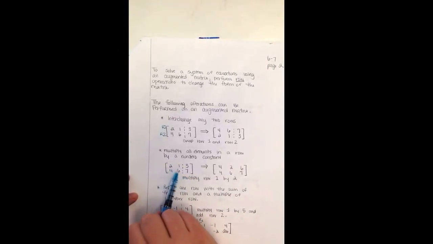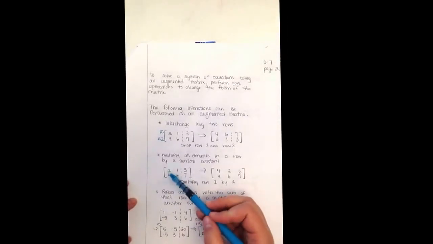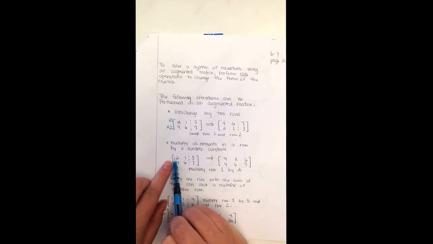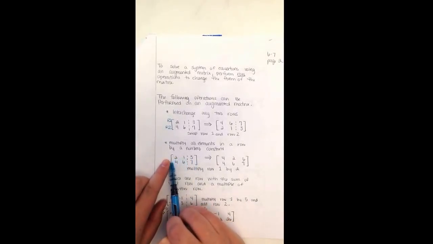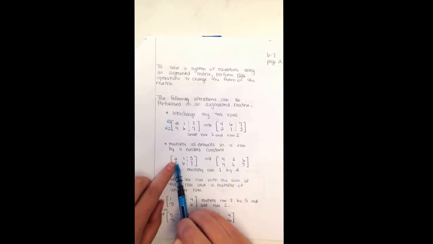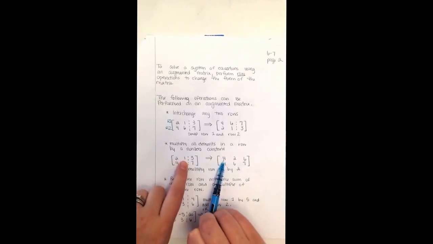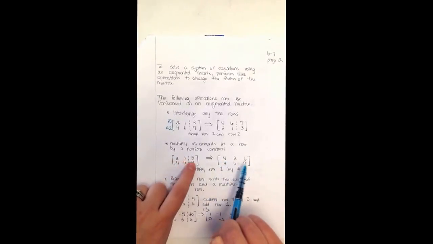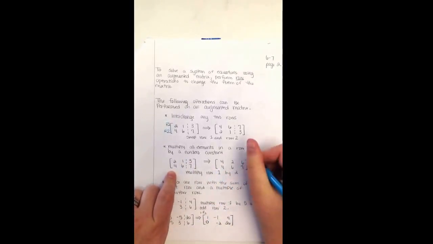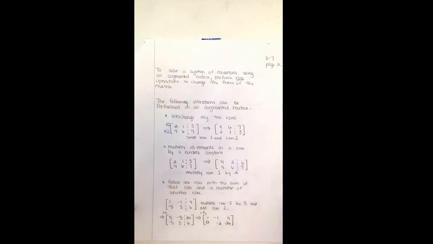I would want to make some of these line up, right? If we wanted to get rid of one, I would want maybe the 4 and the 2 to match. I can multiply just row 1 by 2, a constant, to make it match up. So I get 2 times 2 gives me 4, 1 times 2 gives me 2, and 3 times 2 gives me 6. And then I left the bottom row the same. I should have made a dotted line here, so go ahead and do that. So you can do that.